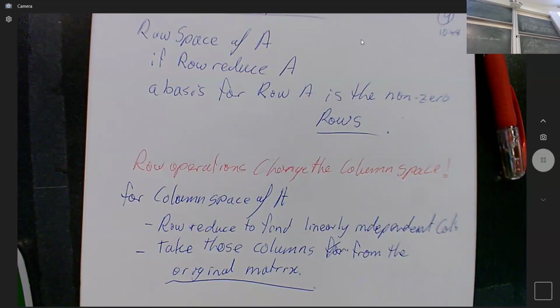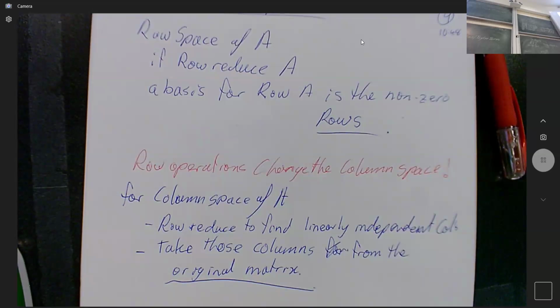If I'm asking about a row space, I have to do the row reductions and take the non-zero rows. If I'm asking about a column space, that's the tricky one. The column space comes up as the range of a linear transformation. Notice I don't say range of a matrix. There is not a basis of a matrix. There are like three things it could be for a matrix, and I need to be specific about which one.